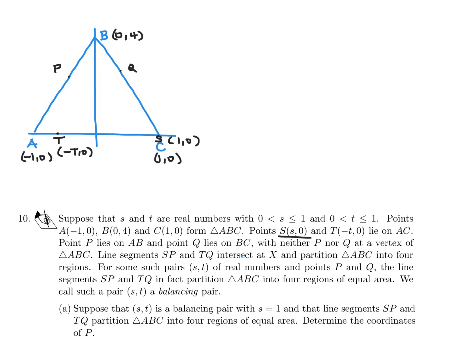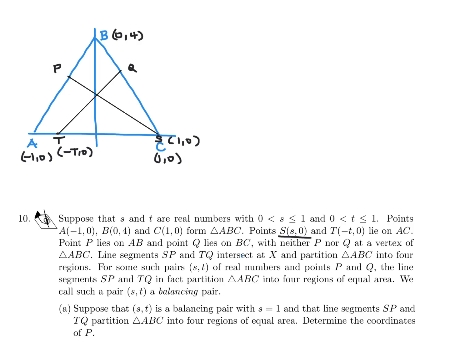Now I've got to draw those lines. So Q to T, and then the other one would be S to P. Now, I highly doubt that this is drawn to scale, but I'm just trying to illustrate it. That big triangle ABC has been partitioned into 4 sections, as you can see, and they're saying that those 4 sections would be equal.